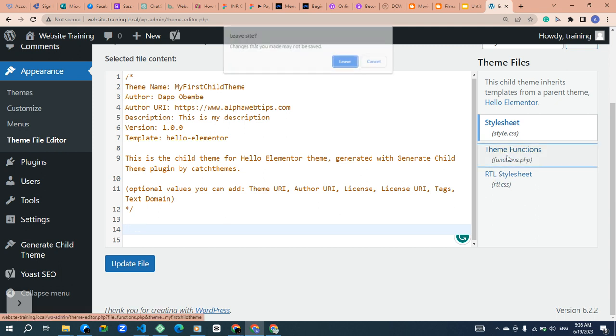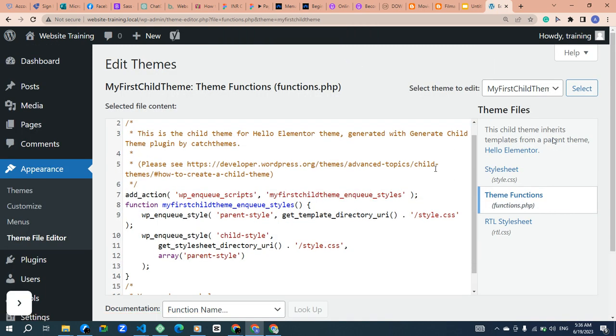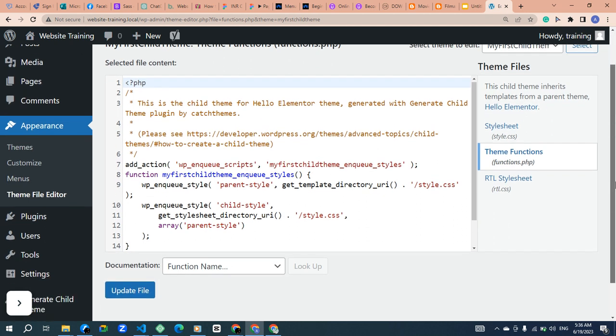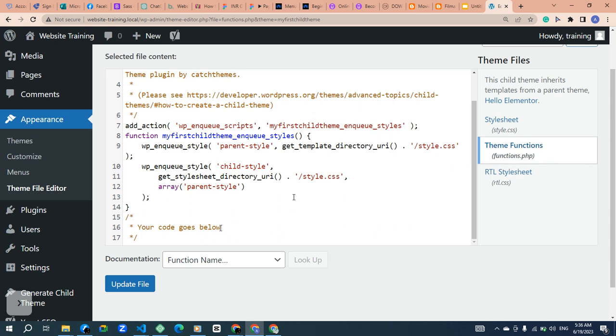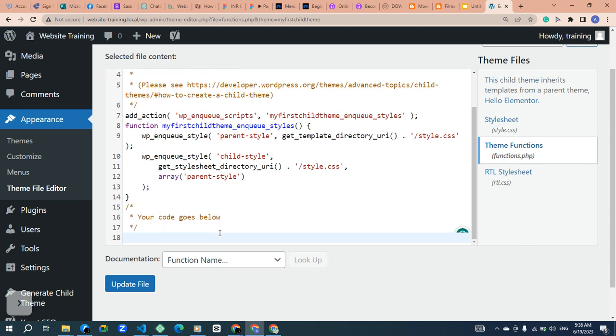Now, when you want to add code to this theme's functions.php, if you google and want to add any PHP code, you can go here, then put all the code you want to add below this comment and save. It will always remain there whether you update the parent theme or not. When you paste your code, you update.